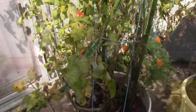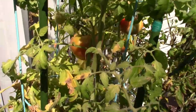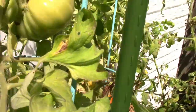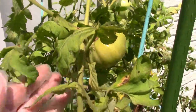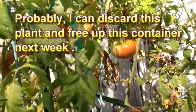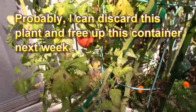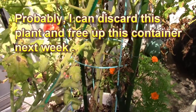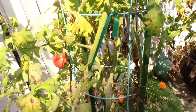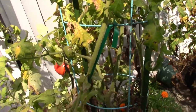This one, on the other hand, even though it looks worse for wear, still has tomatoes that are trying to ripen. As you can see right here, and there are several in the back. So even though the leaves are looking rough, there's quite a few tomatoes. So I am not going to disturb this plant. This is one I'm going to let keep growing, and I won't be able to get a hold of this big white pot quite yet. But that's what I look for when I'm determining which of my summer plants can be pulled up and the pot reused.